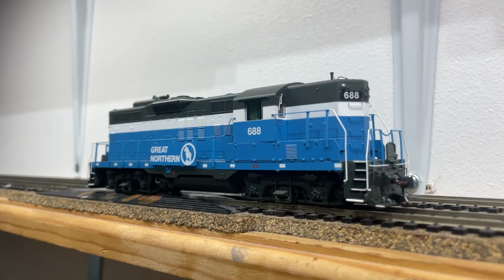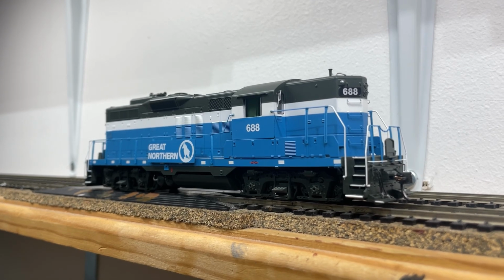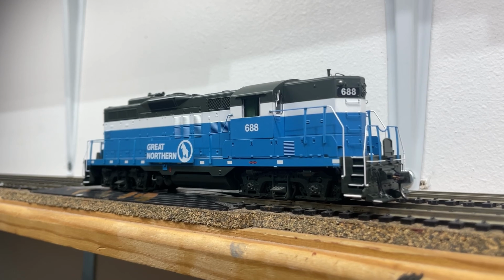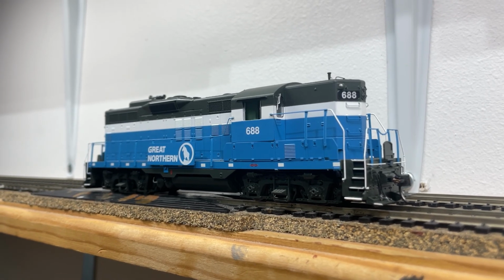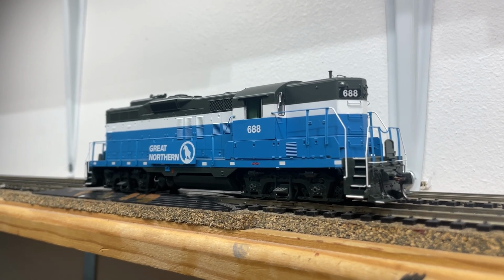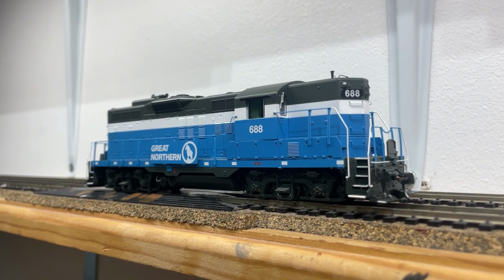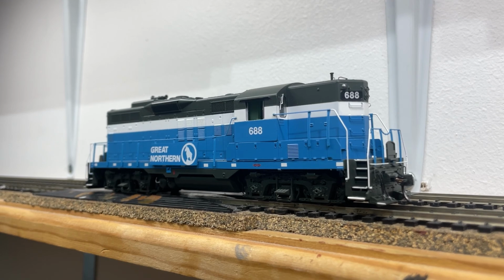All right, now that we've looked at the details, let's go ahead and put it on the club layout and start it up. Before I start this engine up, I do want to mention I will not be going over all 28 different functions of this engine due to time constraints, and I have not yet quite mastered doing all 28 different functions. So in a separate video, I'll be showing you guys all the different functions this locomotive has.